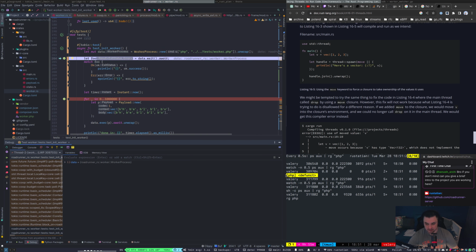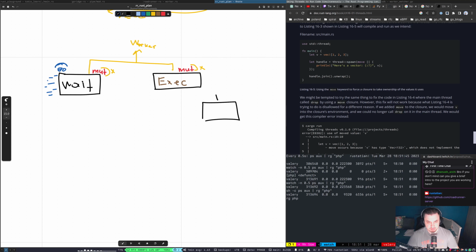Zombie process means that we have a parent, and the parent has inside it a process table, like child 1, child 2, child 3.